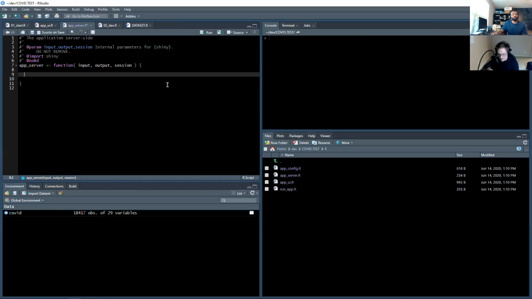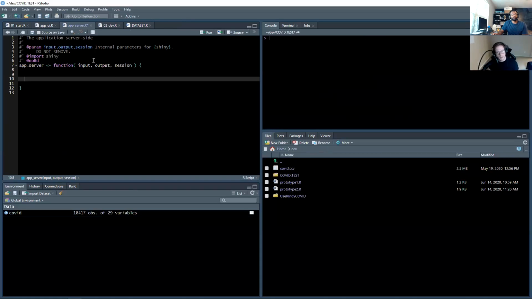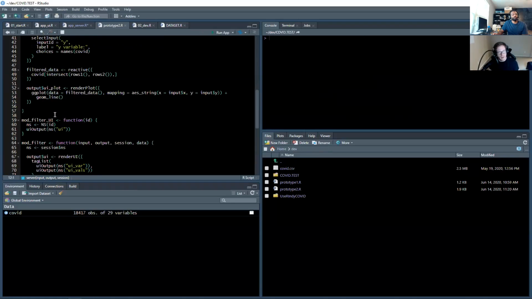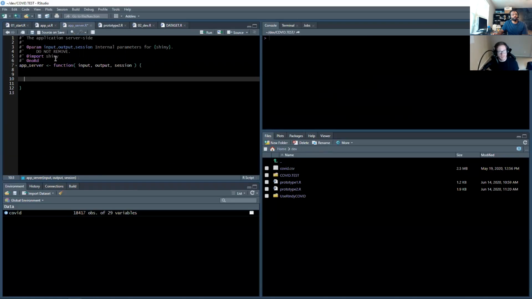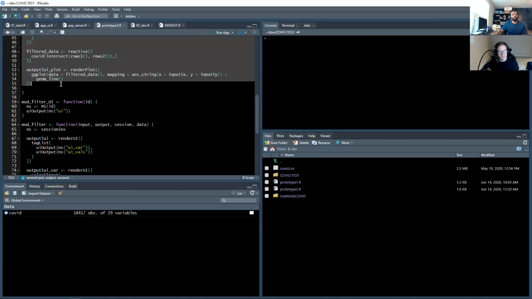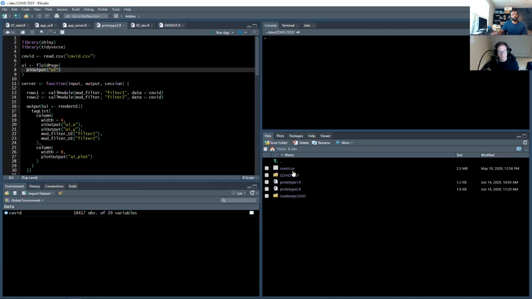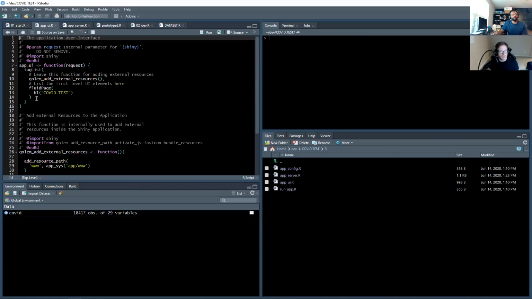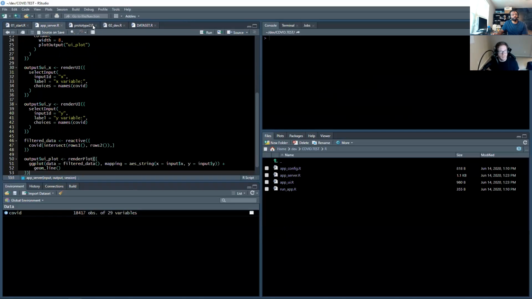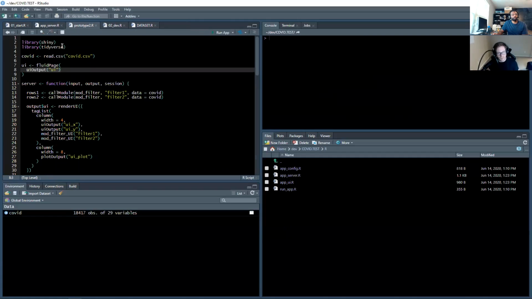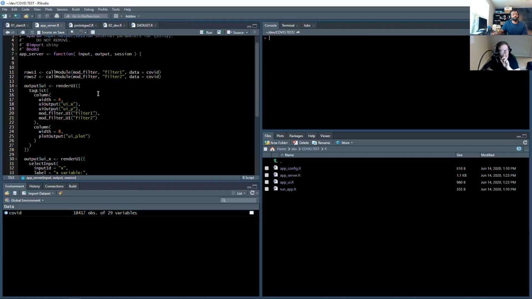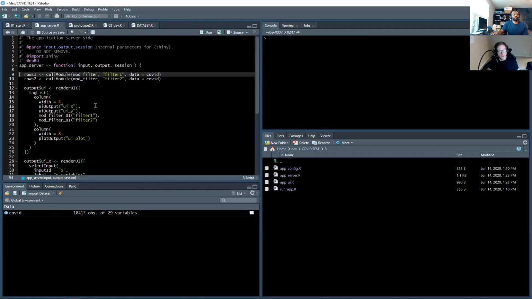Here really quickly, I'm just going to copy and paste the UI and server definitions from our prototype.